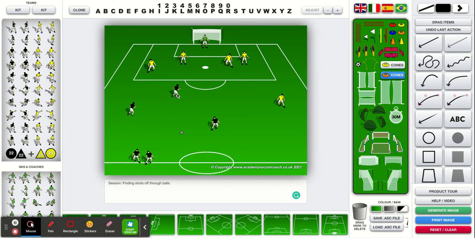We have 4 offensive players outside the grid. And then for every player that's inside the grid, a defender on them. This guy's off. And we're setting it up so every player outside the grid, the 18, is paired up with a player inside. And every player in there has a defender marking them. Every player on the outside has a ball.